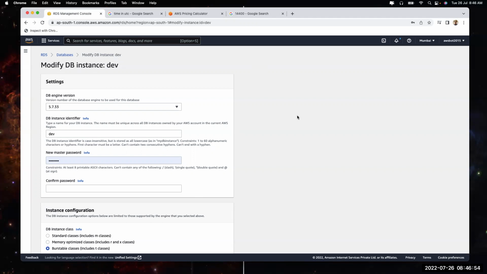Fallback means what you generally do is you create a database of 5.7.33. Now, if you make the changes over here only, what is your backup database? Nothing. Now, you might say, yes, I will create a backup, and from that backup I will create a new database. Yes, but that process takes time. For half an hour, your database will not be available. Your client will start shouting at you.